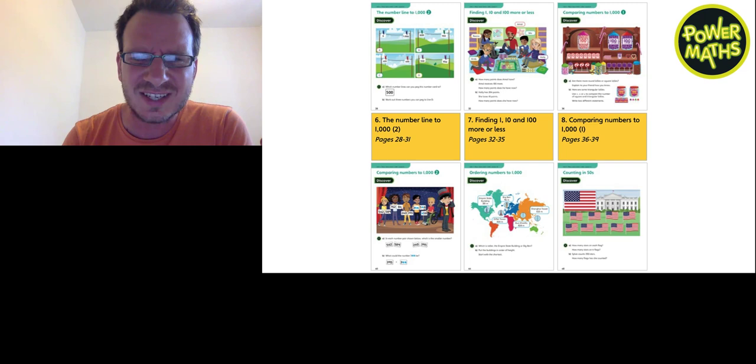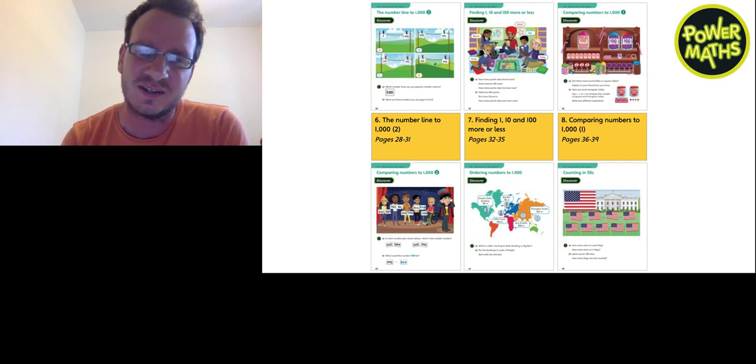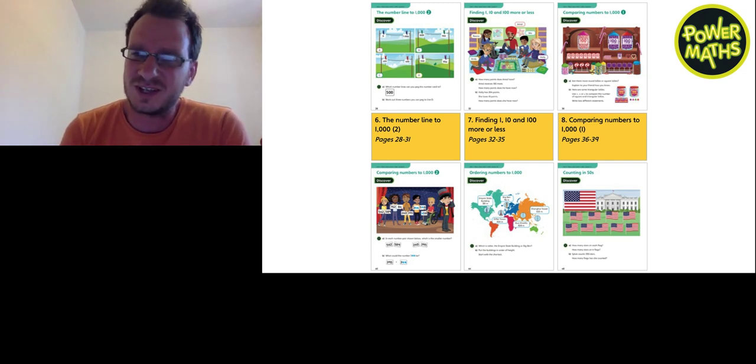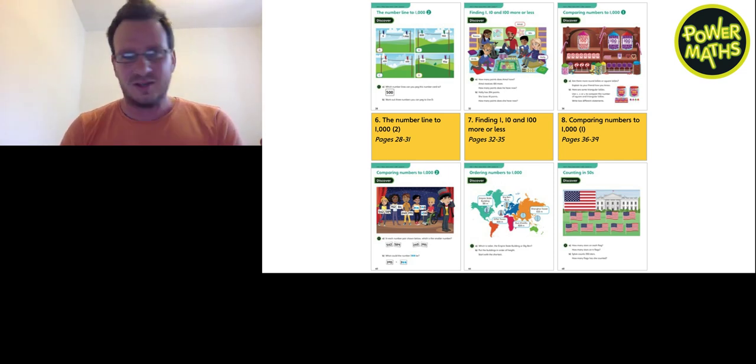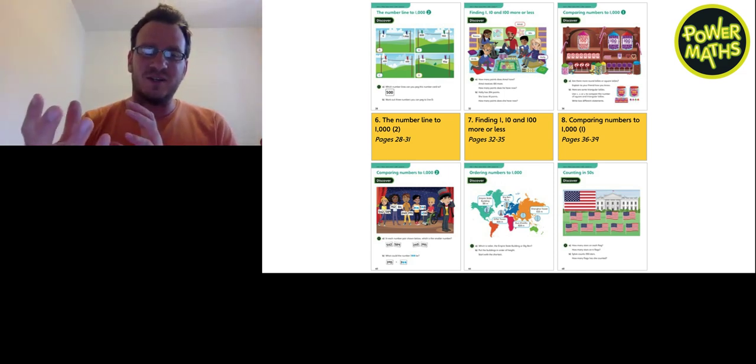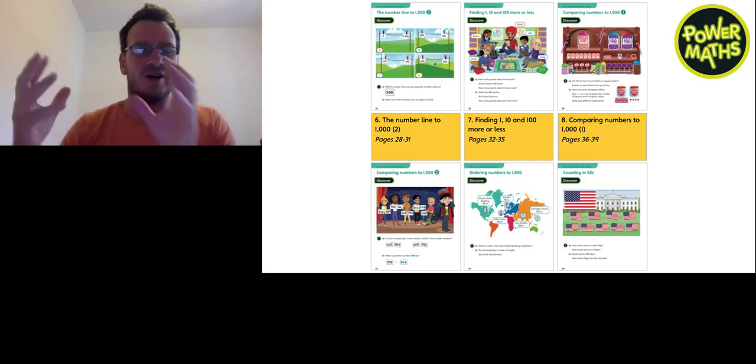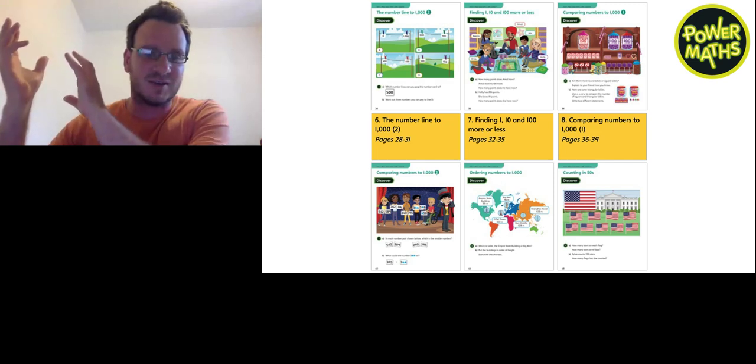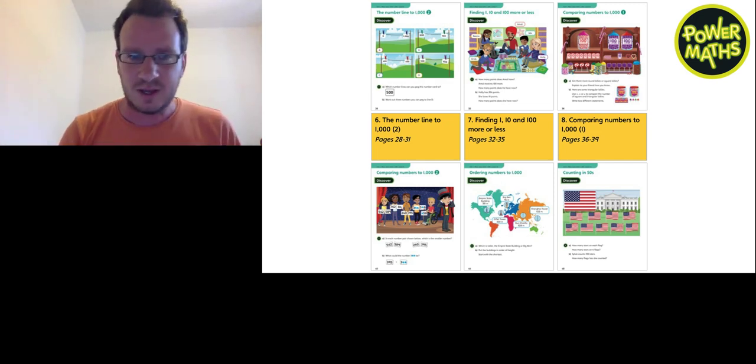That last lesson in the unit, counting in 50s, the core of that doesn't seem to necessarily flow. It's an objective they need to cover, but is that something that I could chop out and use as some fluency that we'll do bit by bit, or later on if I want to do some spiral stuff and come back to it? Do I save that for later? So I could maybe use that as an option to condense it down.